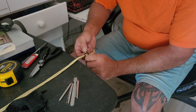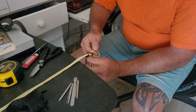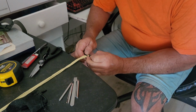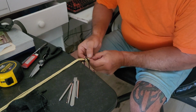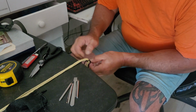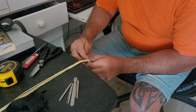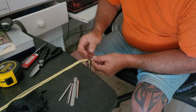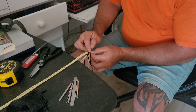Okay, so this is fairly tight. The first one I did, so remember to set this about an 1/8 of an inch away. Same thing over here. Make sure you're about an 1/8 of an inch away. You don't want these pieces to really move around much because you want this to be right where you want it. Okay, so this side's still a little bit loose because I haven't done anything yet.